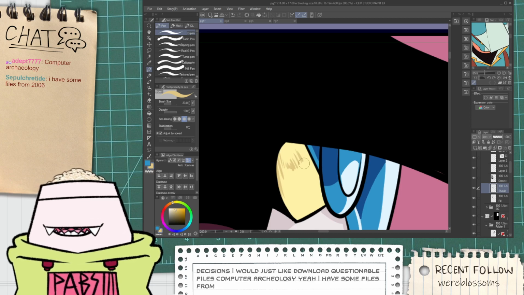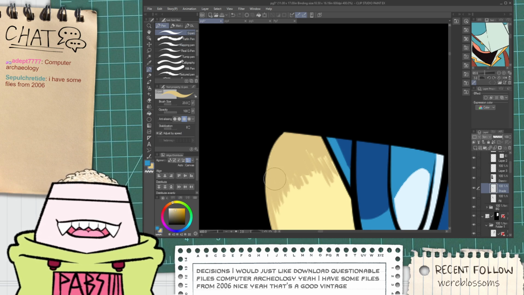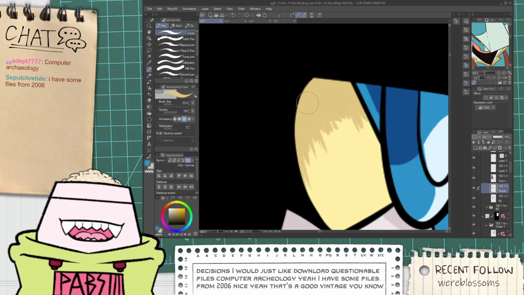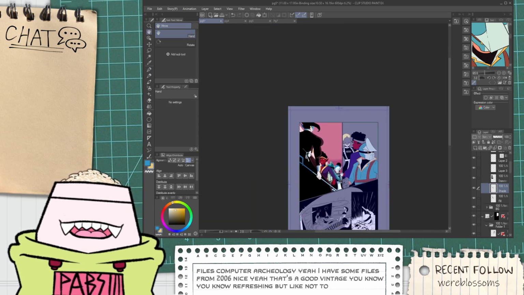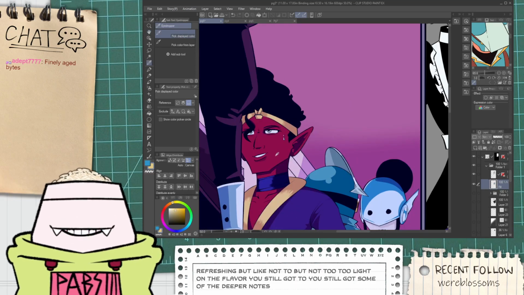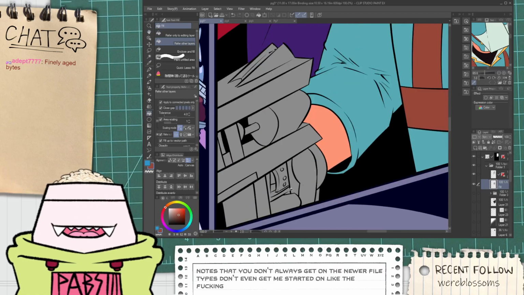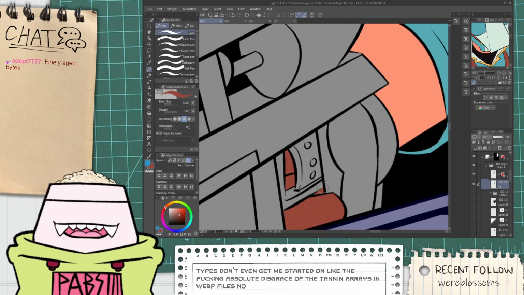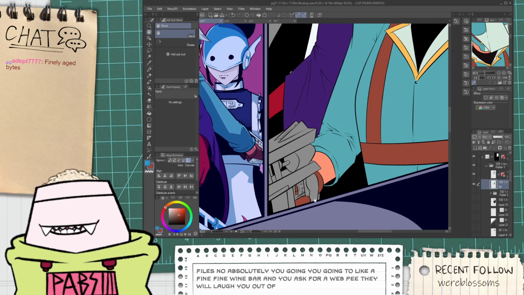I have some files from 2006. Sheesh. Nice. Yeah, that's a good vintage. I've always said this, files from 2006 are the file equivalent of a rosé. Refreshing, but not too light on the flavor. You still get some of the deeper notes that you don't always get on the newer file types. Don't even get me started on the absolute disgrace of the tannin arrays in WebP files. Ugh, no. Absolutely not. You go into a fine wine bar and you ask for a WebP, they will laugh you out of there, and rightfully so.